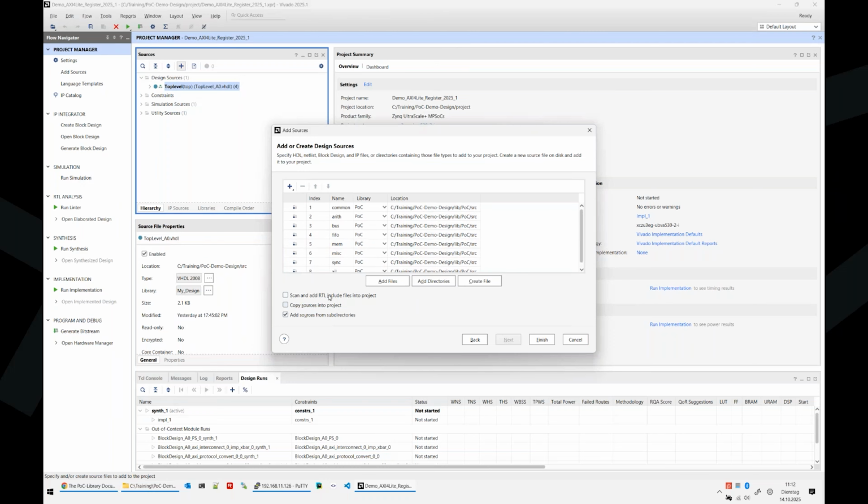Make sure that you don't have copy sources into project selected. Since we're using the submodule, we want to keep it clean and the files stored directly in the submodule from the PoC-Library. And add sources from subdirectories is selected as well.